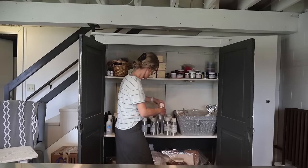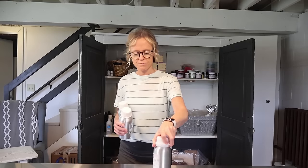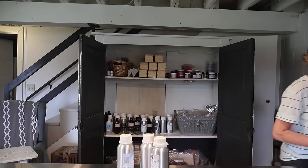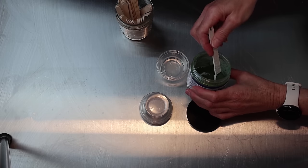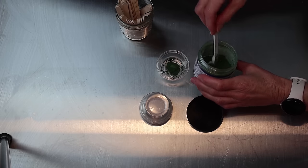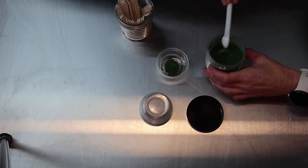I have learned with making soap, you cannot be too prepared, like just to get everything ready beforehand, before you mix that lye and water together and melt your oils. So that's what I'm doing here, is just gathering everything I need for today, you know, including all of my oils, mica powders, and I have little containers that I mix these in. And right now I'm out of the containers that I like to use, but these will do. You know, with anything, you kind of learn as you go.